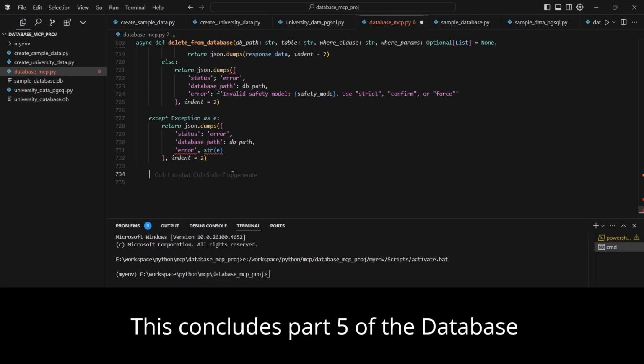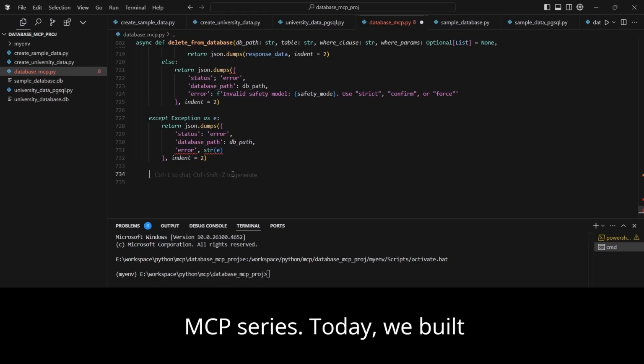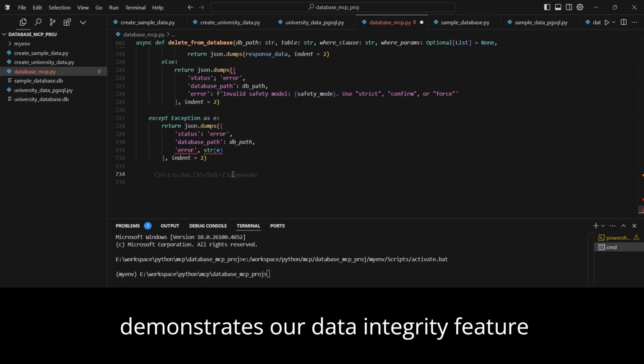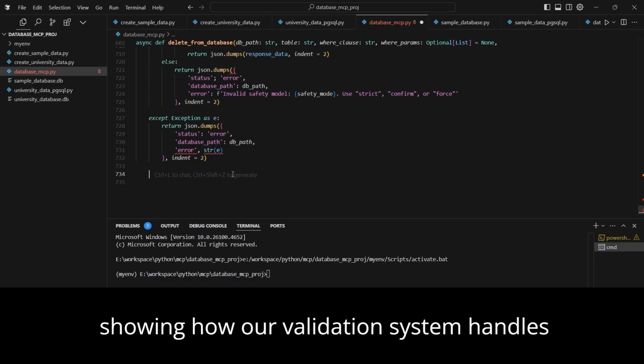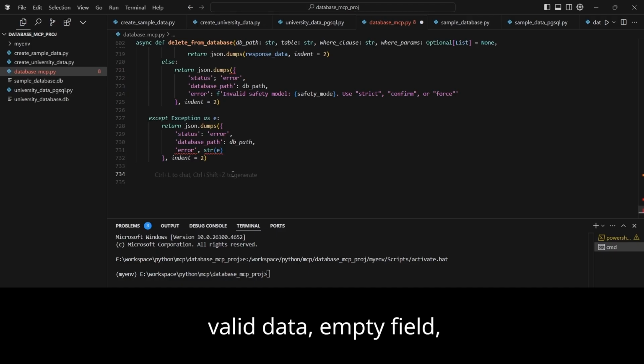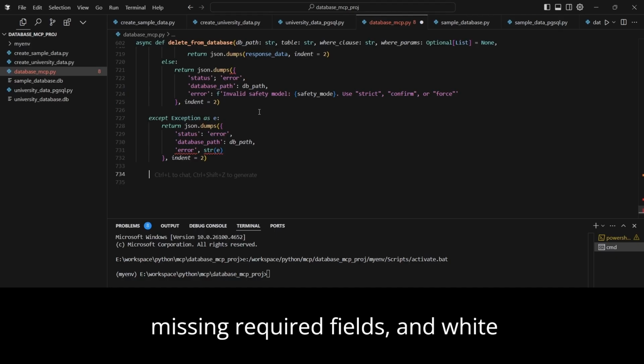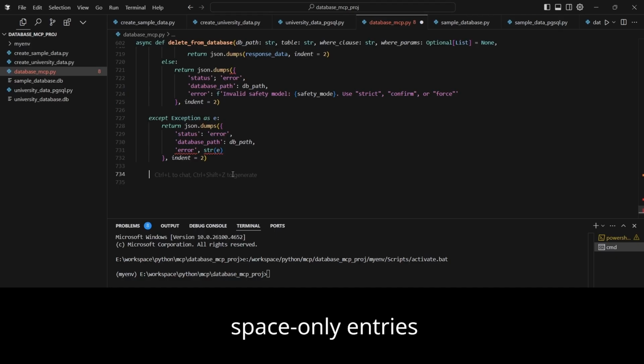This concludes part 5 of the database MCP series. Today, we built a validation testing tool that demonstrates our data integrity feature through real-world test cases, showing how our validation system handles valid data, empty fields, null values, missing required fields, and white space only entries with detailed examples.